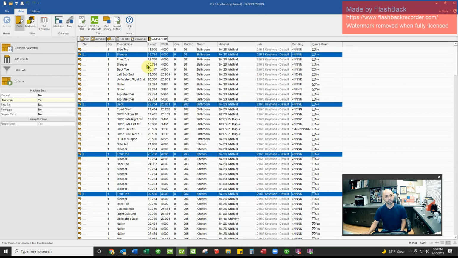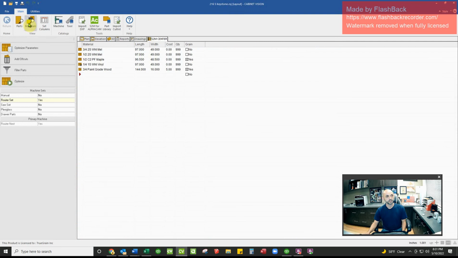Chances are, if you are only nesting 4 parts, you are going to be cutting them out of an offcut. So maybe the sheet is a different size than normal. So what you want to do is go over to the material section, and set your materials up so that it cuts it on the right size sheet. So our sheet might be 78 inches long, and it might be 42 inches wide.